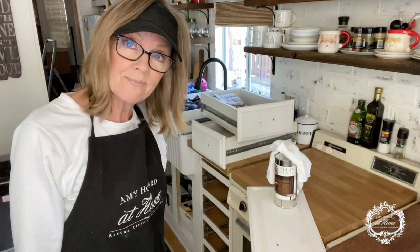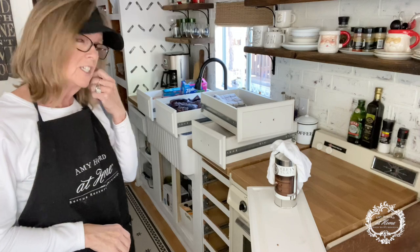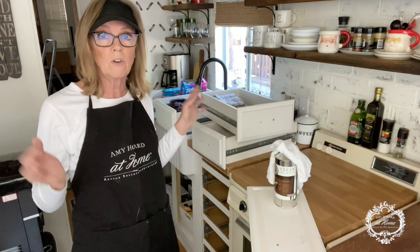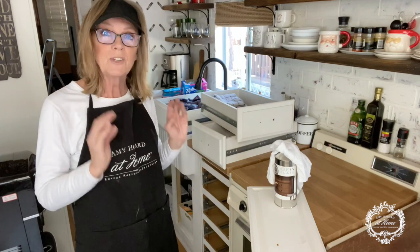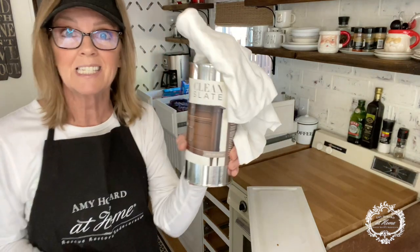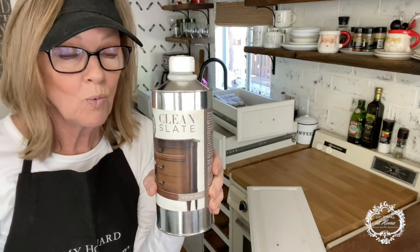That wasn't so bad. No, really it wasn't, because I don't have a lot of cabinets, I don't have a lot of drawers. So anyways, doors are all off, drawers are out, hardware and hinges are all off. So now we're ready for the next step in the process, which is cleaning with Amy Howard Clean Slate. I love this product. Once you use this, you won't use anything else.